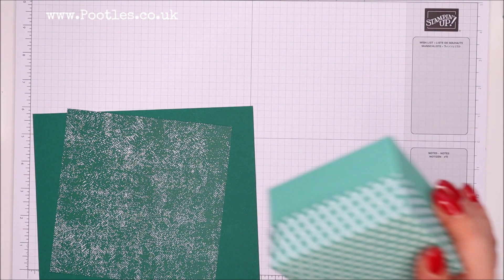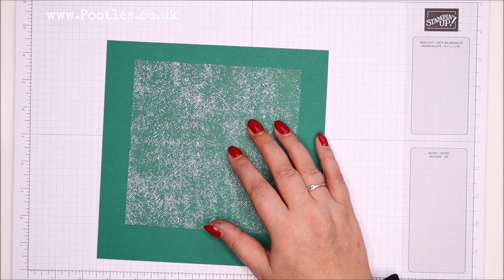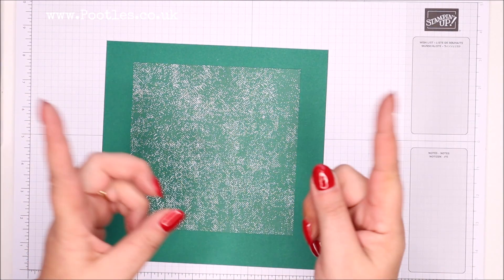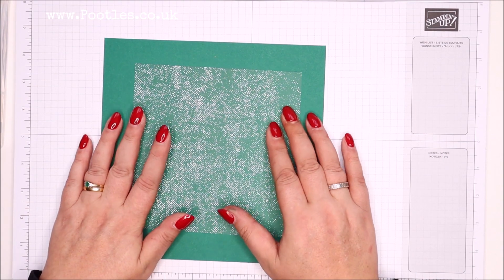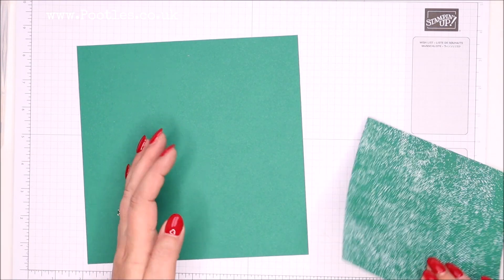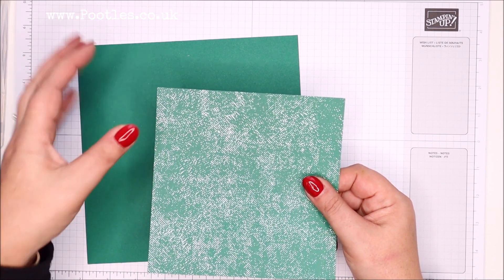For the dimensions of these boxes, I've made this particular set loads and loads of times. Please just go onto my blog and type in 'stack' or 'stack of boxes' and you'll find loads. I made this one during Poodles Advent Countdown which started in September. The measurements are on my blog — click open the description bar below and you'll be taken straight to this project. Regardless of the size of your cardstock base and lid, you will score your bases at two inches on all four sides, which is five centimeters.